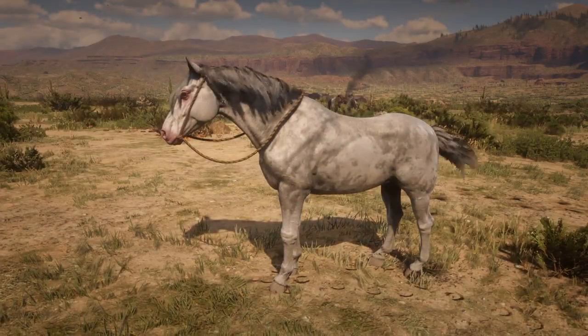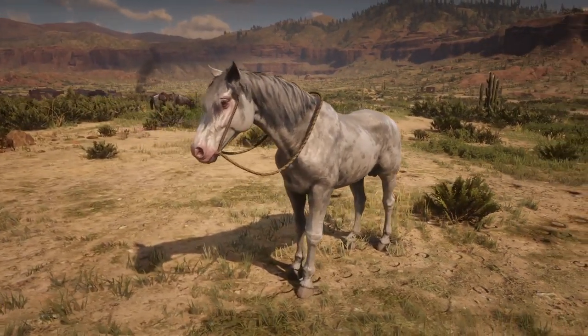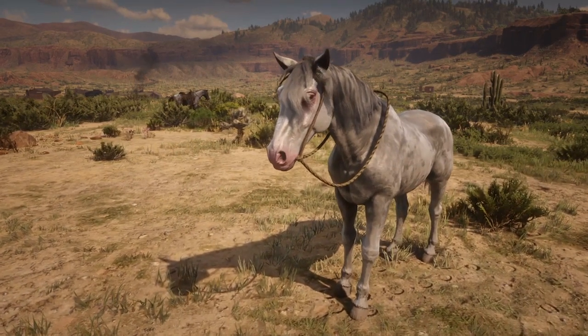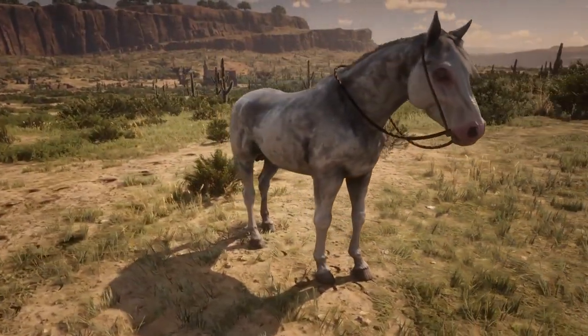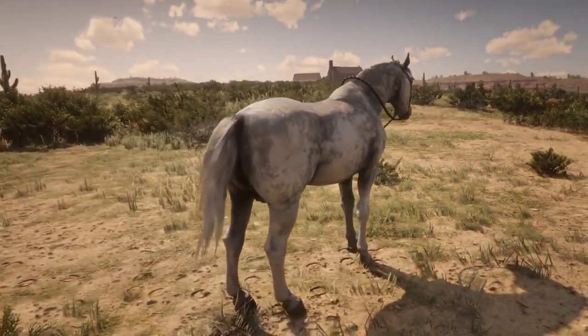Okay, so now we're going over to the next. So here we are with the next coat. This is probably one of my favorite coats in the breed, because I really like the white horses as well. I definitely like the Arabian a little bit more. The white Arabian, the coat looks a little bit better, but the Arabian is just a little bit too small for me. This breed is also smaller, but for some reason the Arabian looks a little bit thinner as well.